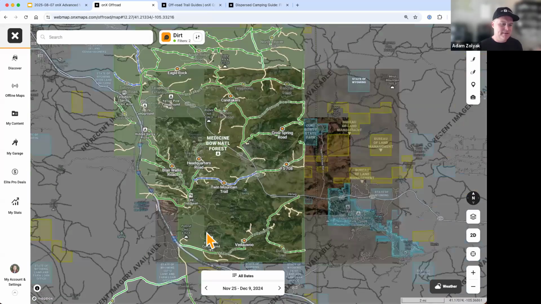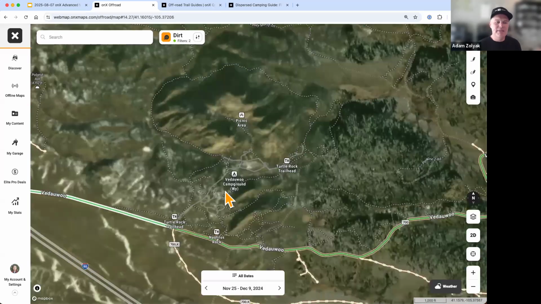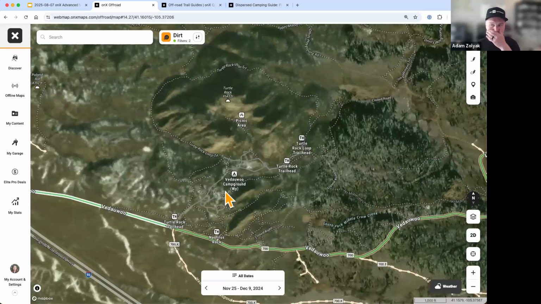Or we were looking over here, there's a campground, maybe that would be easier to get to, maybe they plow it, right? It can help us to make some different decisions based on when we're going to visit and what kind of conditions we're looking for. Maybe you love snow wheeling. Does anybody love snow wheeling?